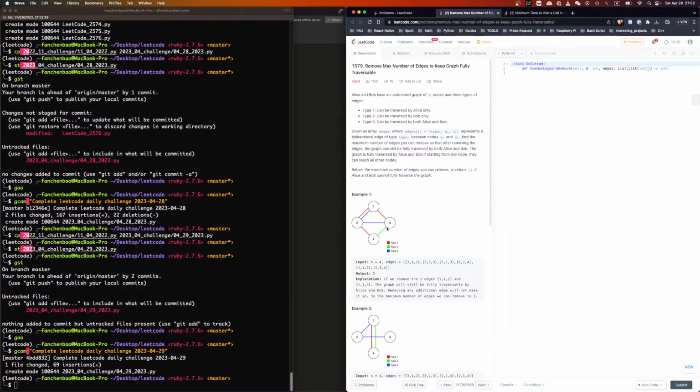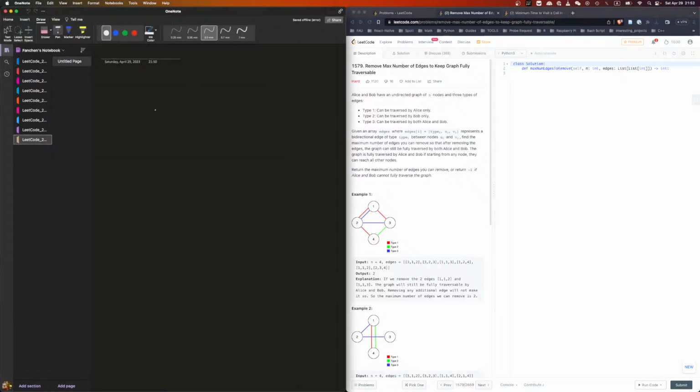So maybe we can say, for Bob only, what are the edges, and for Alice only, what are they? For Alice only, that's 1, 2, 3, and 4. So if we go Alice only, it's already all traversable.